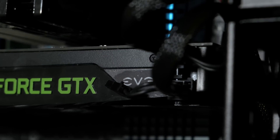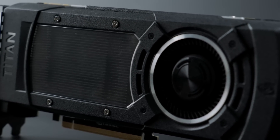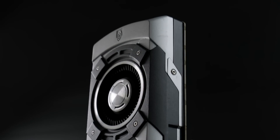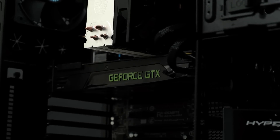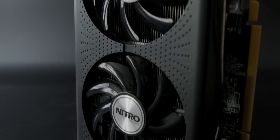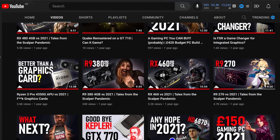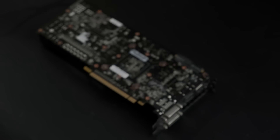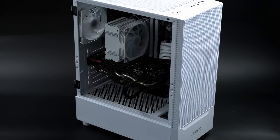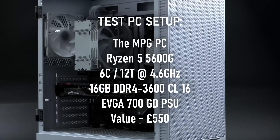Like Nvidia, most people would suggest that gamers on a budget should just forget about Kepler and move on. Maxwell 2 and newer cards all represent better value and efficiency anyway, and the fact that they're compatible with almost everything just makes Kepler that much easier to ignore. If you're looking for a practical piece of advice on what to do with your £50 budget, a GTX 950 or 960 or an R7 260X or RX 460 would all make much more sense. In this video, I'm going to see how much life is left in the GTX 670 and if there's any way of extending that life further. I'm testing on my usual platform: the moderately priced gaming PC with a Ryzen 5 5600G clocked at 4.6GHz with 16GB of RAM.